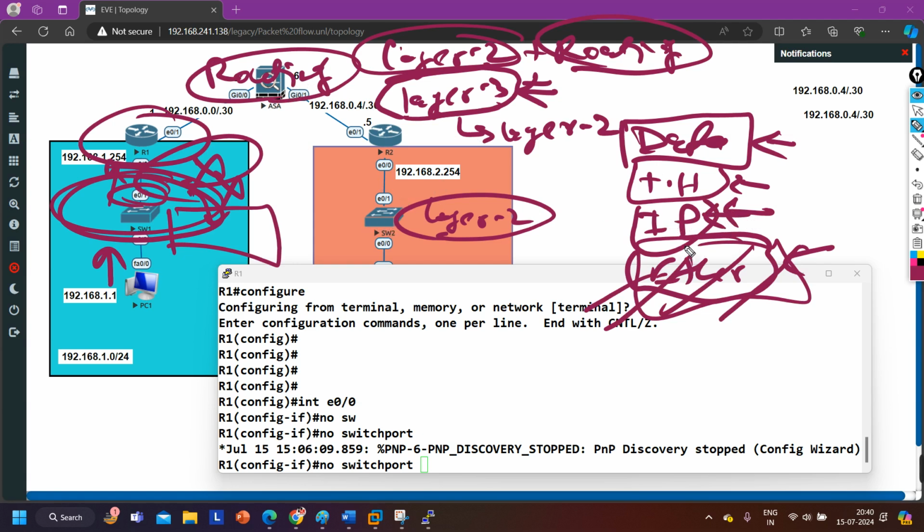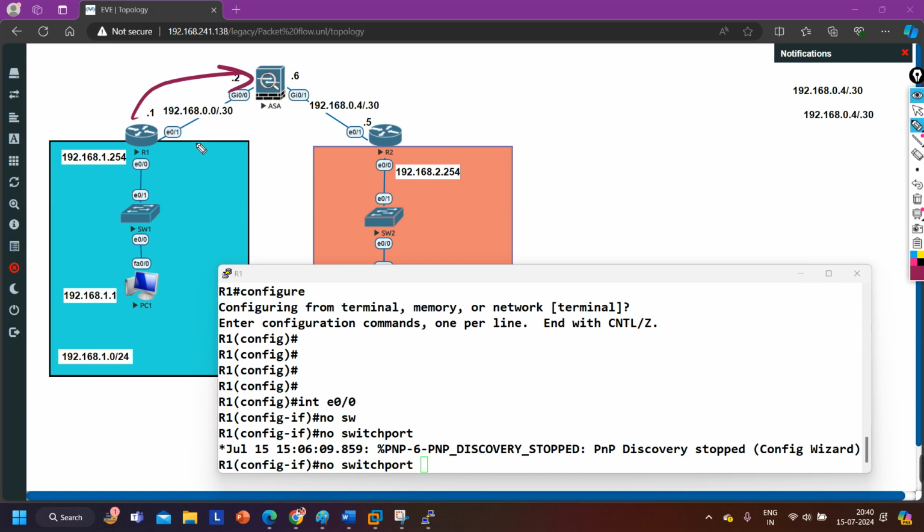If a route is available, then again the router is going to add a layer 2 header, and it will add the destination MAC address of the default gateway, meaning the next hop IP address. For router number 1, the next hop is the ASA firewall. So whenever router 1 is going to forward traffic to the ASA, it doesn't matter who the traffic is for, whether for router 2, for switch 2, for PCs, or for the internet, every time the destination MAC will be the MAC address of the default gateway. The reason is that whatever network router 1 is going to learn, it will learn from the ASA only.